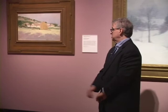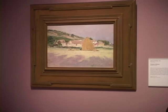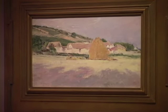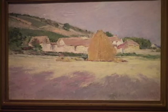Indeed, Theodore Robinson moved to Giverny, and both of our paintings by Robinson are painted at Giverny, where Robinson became close friends with Monet. In fact, he attended the wedding of one of the American artists who married Monet's daughter. In this late afternoon painting done in the fall, we see the purpley shadows characteristic of Monet's work creeping out to the foreground, pointing our eyes towards that brilliantly lit haystack. Indeed, it is the same haystack that we see in the great Monet paintings.